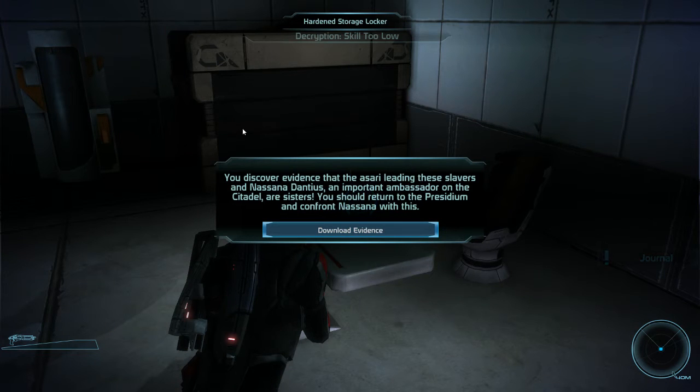You discover evidence that the Asari leading these slavers and Nasana Dantius, an important ambassador on the Citadel, are sisters. You should return to the Presidium and confront Nasana with this. Okay, cool.